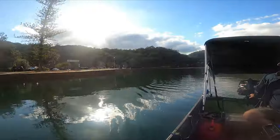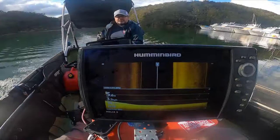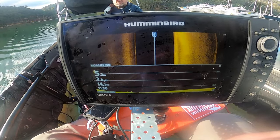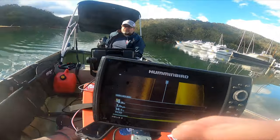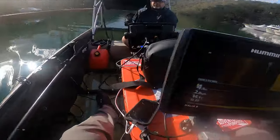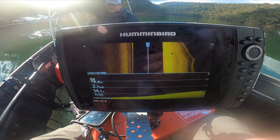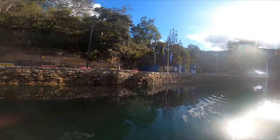Meters of water, and we are literally right here in the car park. And, you know, this would be an accident scenario where they just drove in by accident in the dark. If it went in, no one would ever see it. 5.2 meters of water. 5.1. Still 5 meters of water right next to the car park. 4.7 meters, still never see it. And back in the day, this probably wasn't gated off.